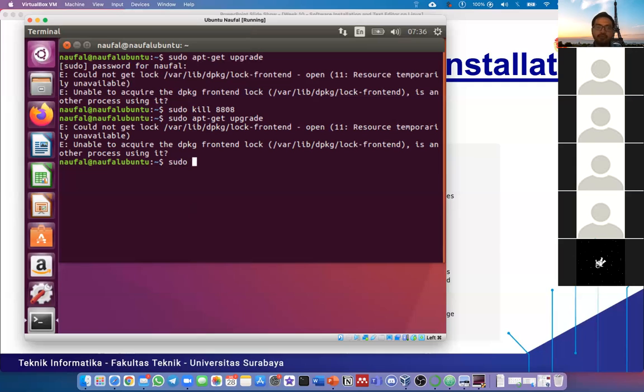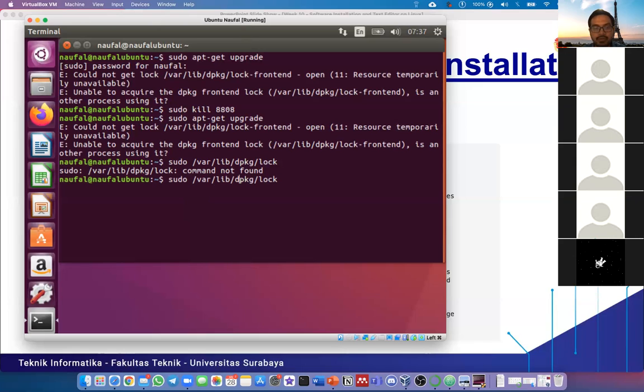Yeah, it's okay if we have a problem when we use the terminal, we can just open the browser to find the solution, right? Actually I have faced the same problem before, but I forgot how to solve it. In the previous semester I also had the same problem. So it's okay if you forget, as long as you have an internet connection and you can open the browser to find the solution, right?